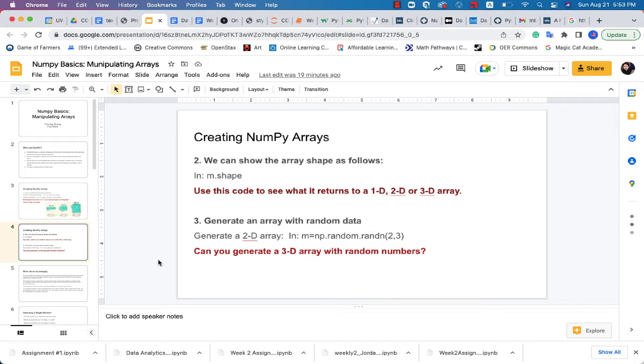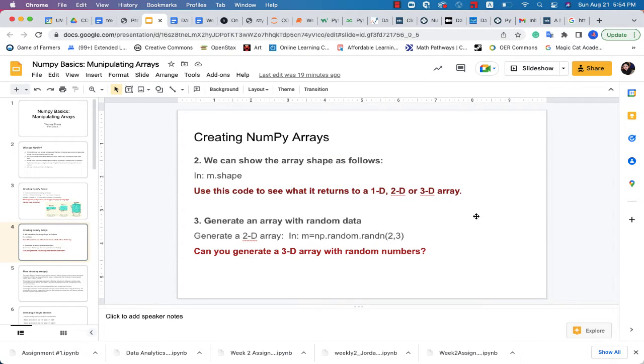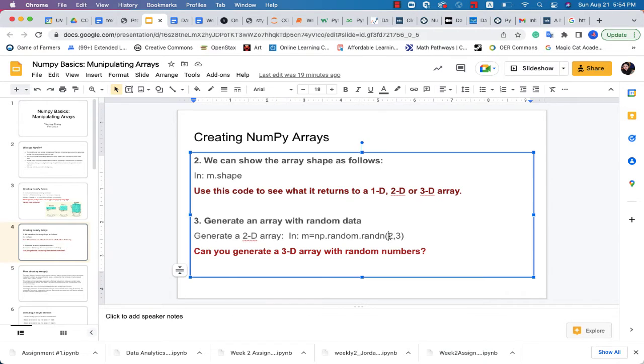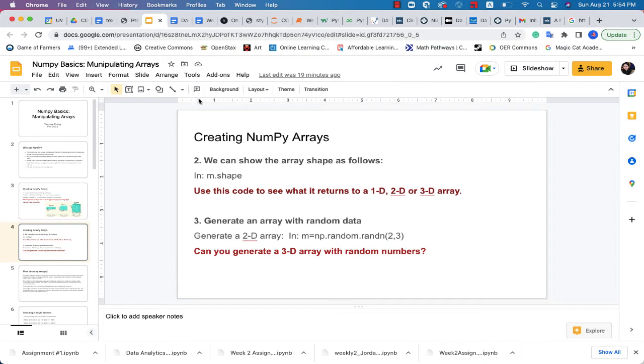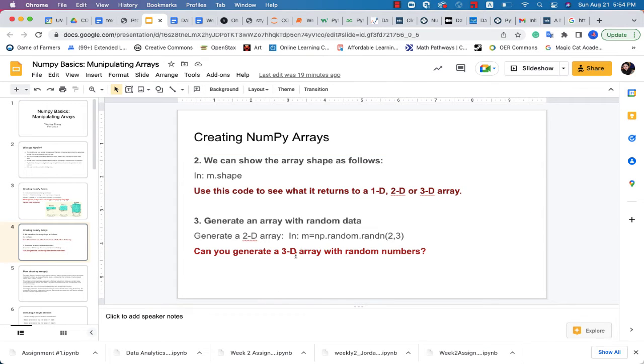Next, we can also create an array with random data. So this code will give us random numbers from a standard normal distribution with 2 rows and 3 columns. So this defines the shape of the array. And if you want to generate a 3D array with random numbers, what should we do?